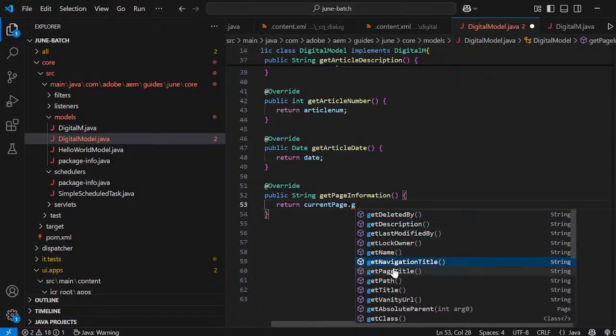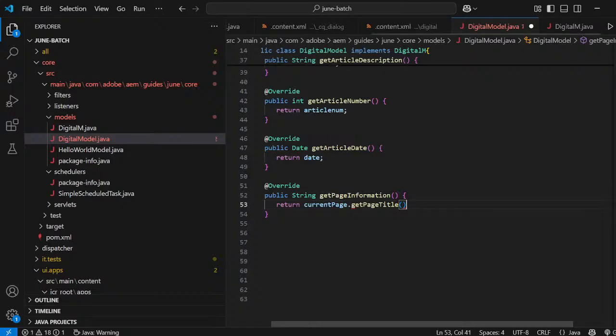If you want to get the page title, there are a number of options. Simply click on getPageTitle.